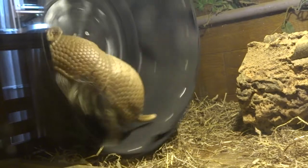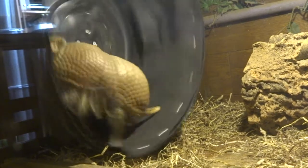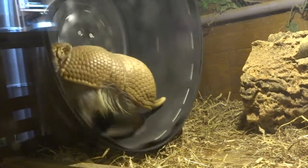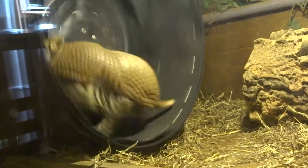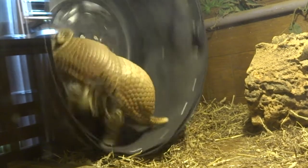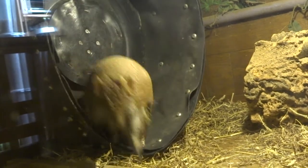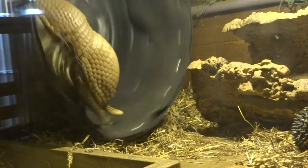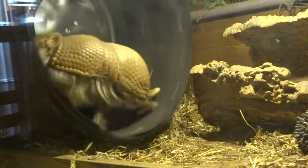He managed to get half of the rubber off, which, because the rubber was so thick, put his wheel off balance. It meant when he tried to run in it, he would get the wheel to move about halfway and then it would roll back again because it was so heavy. So for a while he wasn't using his wheel. I've since taken it off and put much thinner rubber on — this is just pond liner. And instead of using rivets, I just drill lots of holes and put these little bolts on instead, which seems to be much better. He seems to like it and he hasn't been picking at it since.